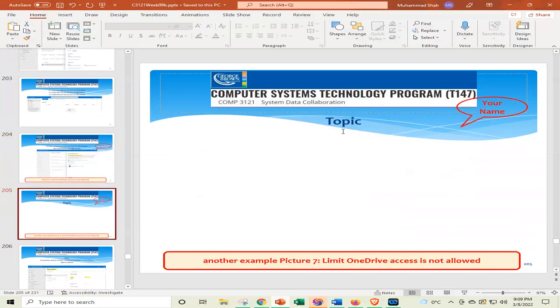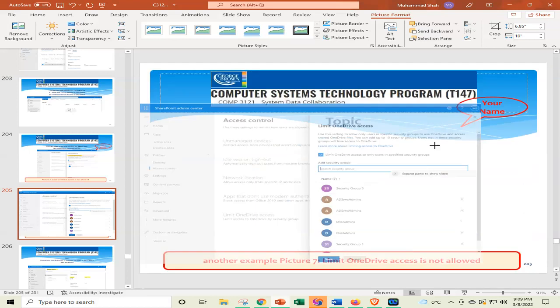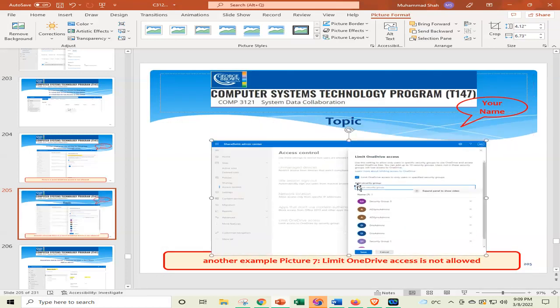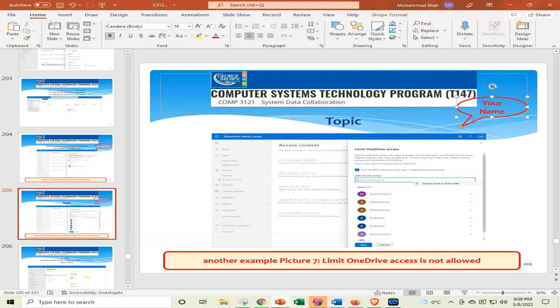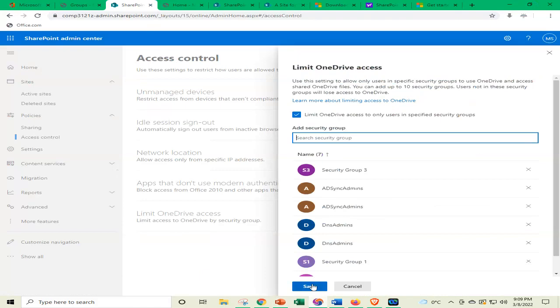And I will keep the sample picture here. And then I click on save and see what happens.